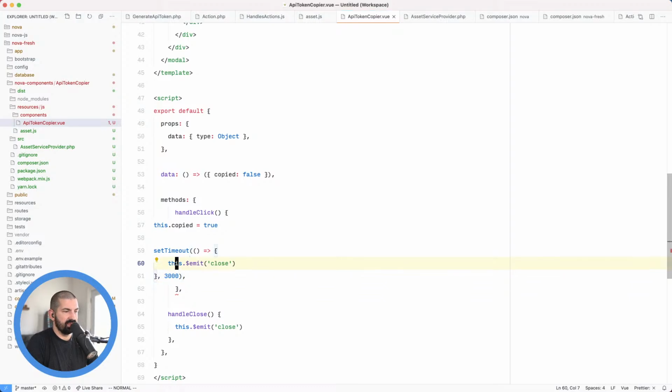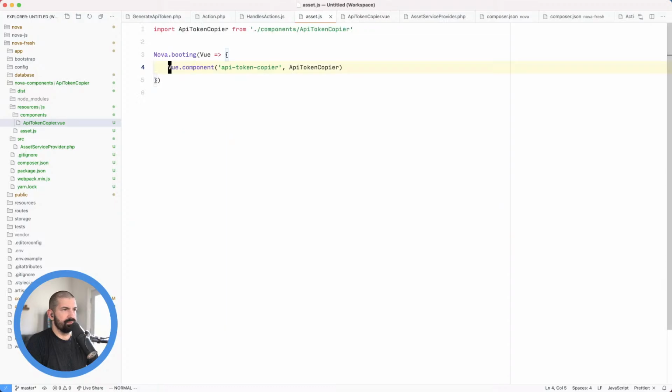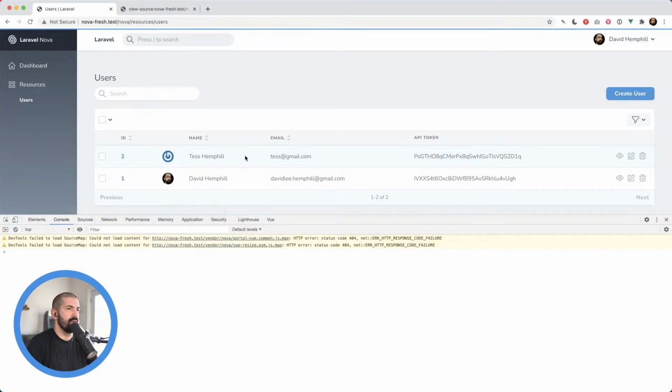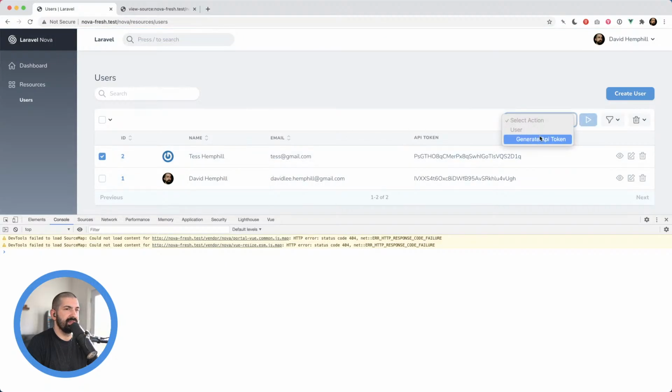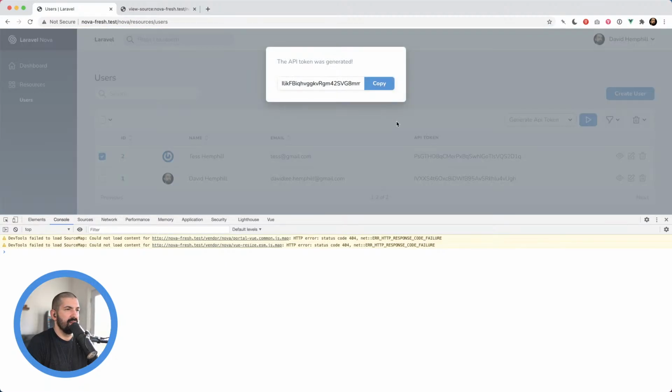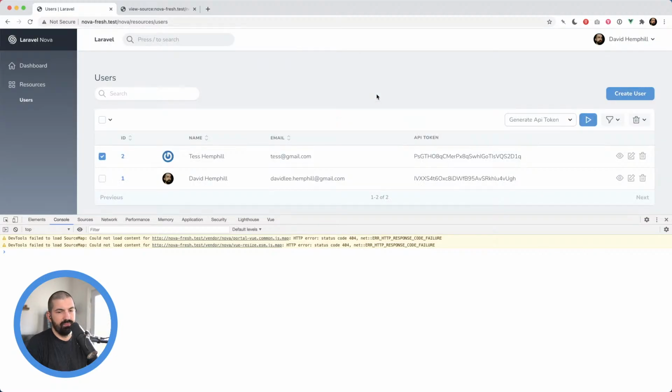That way the user gets the chance to see the message. See if that works. I'm thinking correctly. I click copy, we should see copied, and then it'll disappear at 3 seconds. Yep. Boom.